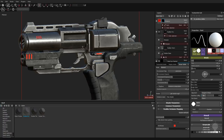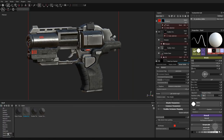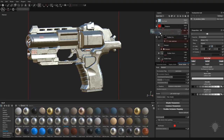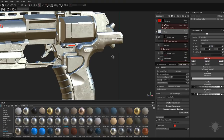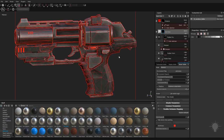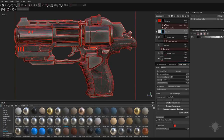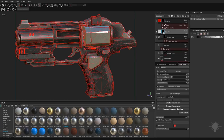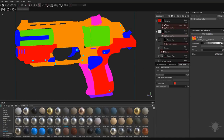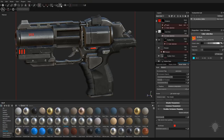Go ahead and hit M and that'll put you back in material mode. Let's add one more material here. Instead of doing a smart material, you can go down to materials — these are basically fancy fill layers with lots of material settings and adjustments you can make. I'm looking for a shiny metal, so let's go to iron pure. I'm going to drag it above my emissive, or underneath if I don't want it on top. If I want to assign iron pure to specific areas, I can either add a black mask and paint where I want it, or use mesh selection and fill with white, or do add mask with color selection — pick the light blue. Let's go ahead and change our camera back to perspective view. It looks a little clean, so let's add some dirt.